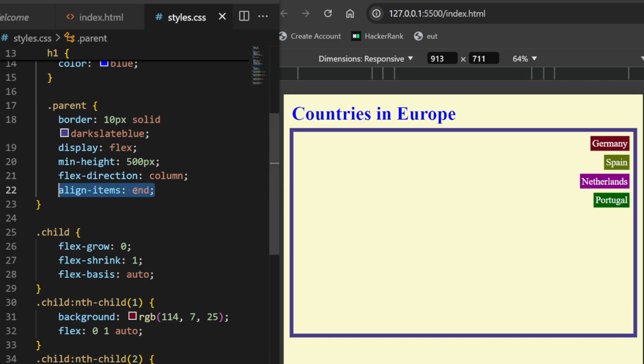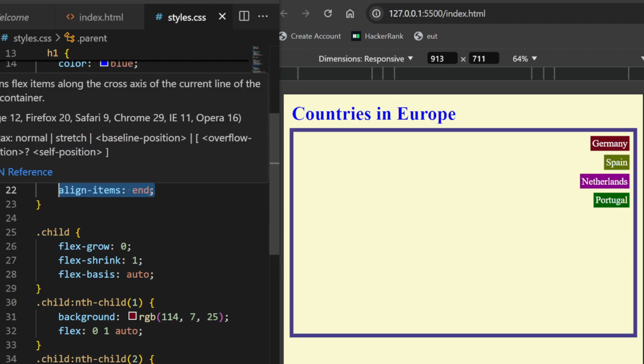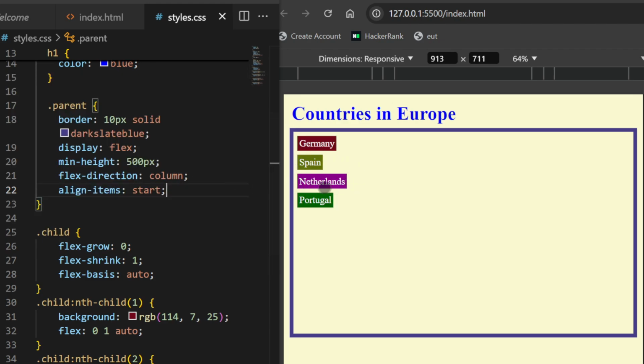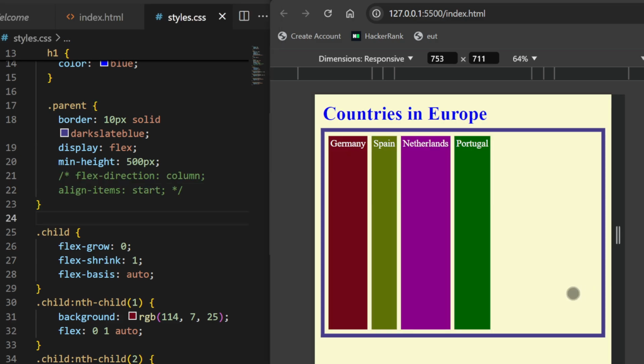And if you put align items at the start, it's going to shift it to the start. It's going to align these items left to right, no longer top to bottom as the default behavior. I hope you get this little trick. This is a simple trick I want to show you to understand the difference between align items and justify content. And of course, when you use flex direction, it reverses this behavior.